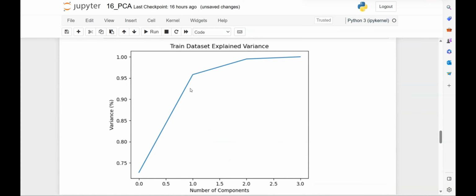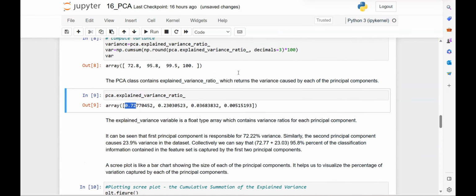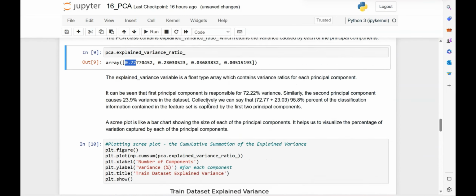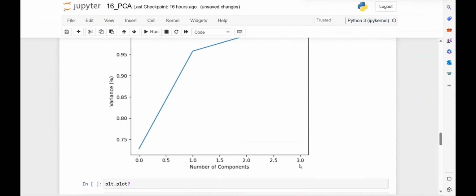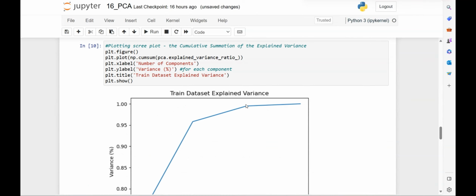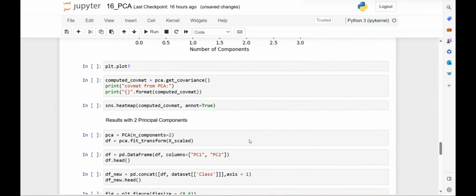Then 1 means the second component; first plus second is approximately 95, and the first 3 is 99.5. When you sum up all four variables, the explained variance ratio is 100%. So this plot is called a scree plot.